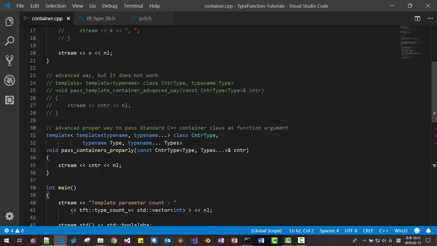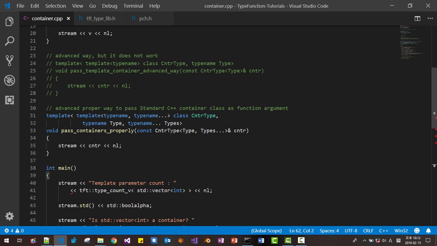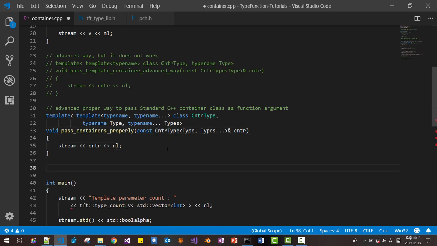Now I will make another function. Why this is important? I will tell you why. The proper way to reverse container elements.